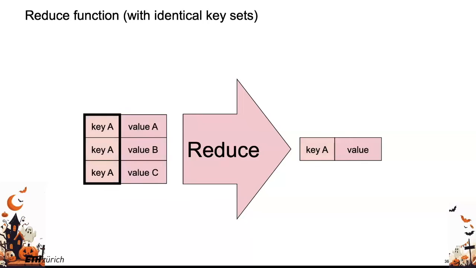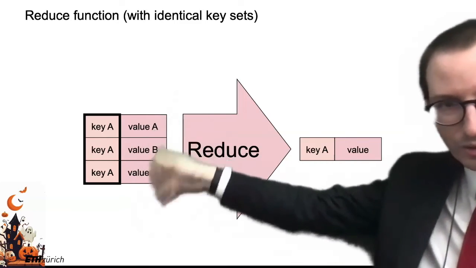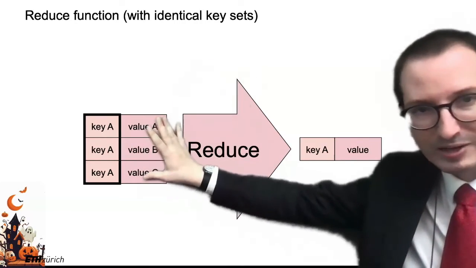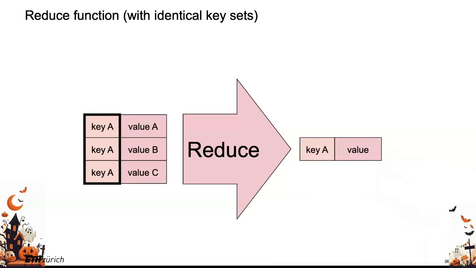Now, in the particular case that the intermediate key values have the same types as the output key values, then the reduce function looks like this. And then it's usual, it's not an obligation, but it's very typical that the key is the same, right? So we have key A on the left and you also keep key A on the right. Doesn't have to be, but very often that's what you're going to have. And basically the value that you get on the right very often is obtained through an aggregation of the values here. Could be the sum, could be the count, could be the average, the mean, the max, the variance, or even something more complex, right? But you typically keep the key and aggregate this, right? 80% of the cases. But again, doesn't have to be. This is the most generic one.